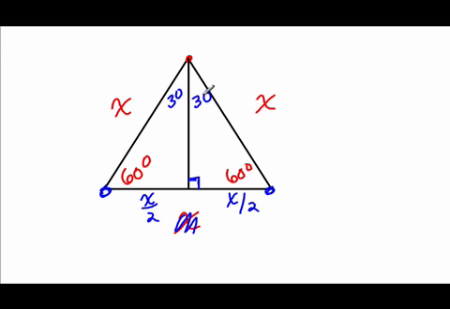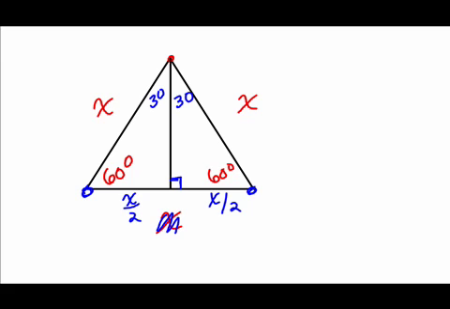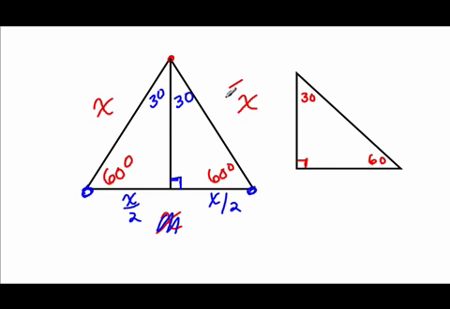Right? Now I'm going to pull one of those right triangles out. Well, on the left, on the right. So let me find the right triangle here. Let's just pull out the left side of that triangle, where we know this is 60, we know this is 30, and now this is a 90-degree angle. We have the hypotenuse being x. We have the side across from the 30 being x over 2.